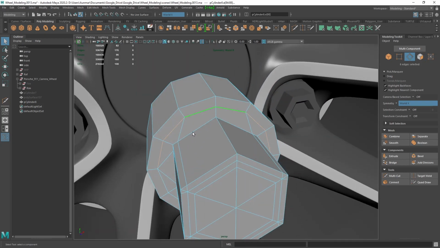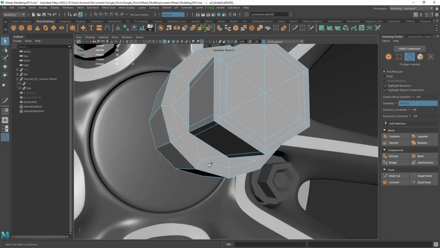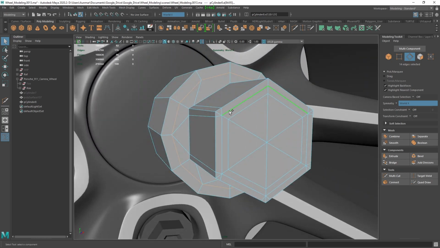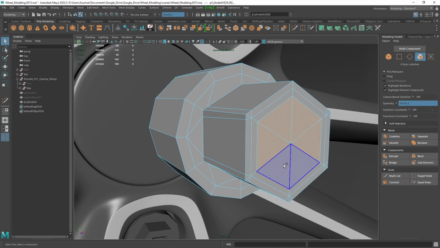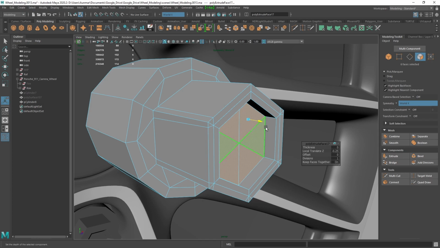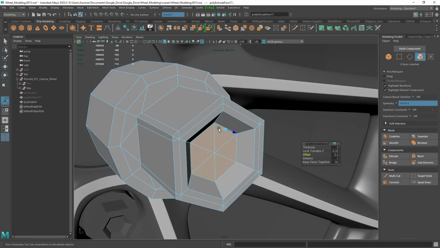So what I mean is this edge right here is holding all of these triangles and it will work completely fine. And because they're not on the edge, it's not going to cause any artifacting. So I move that, and then I will offset this a little bit. Something like so.